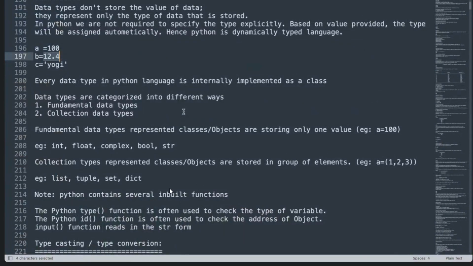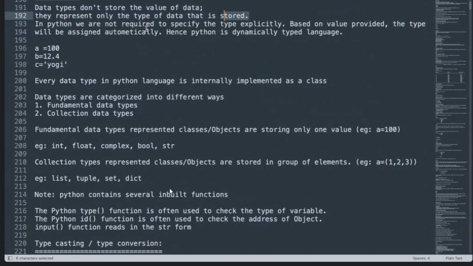So data type means what type of data it is, that is the representation. Data types don't store the value of data, and they represent only the type of data that is stored.